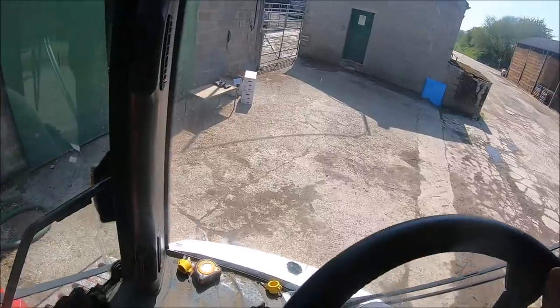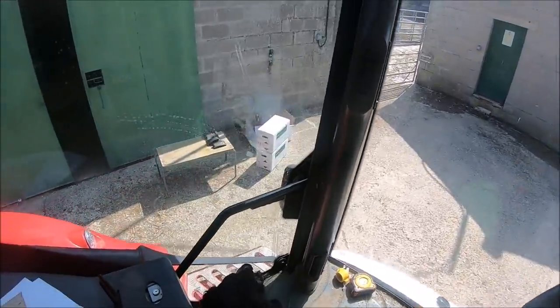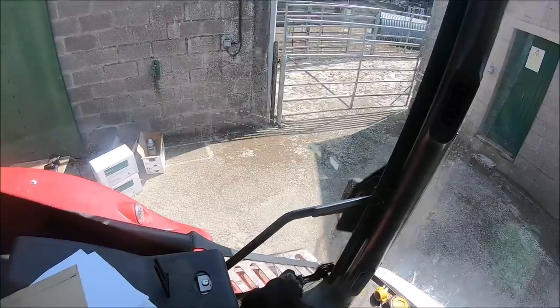Okay, so done one tank full. I've just come back to the farm to refill and then get back out.